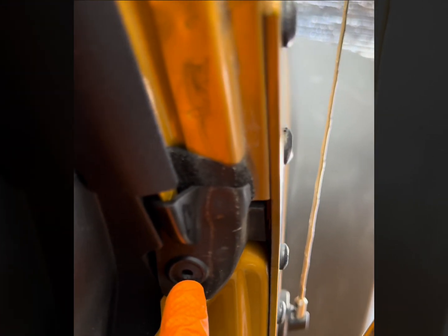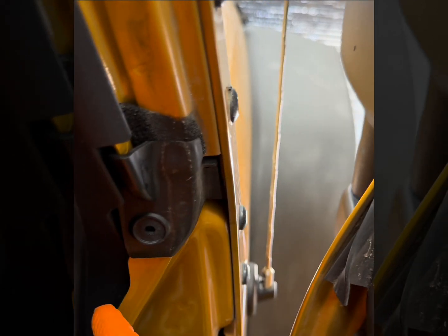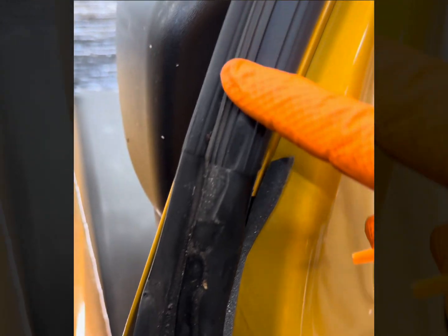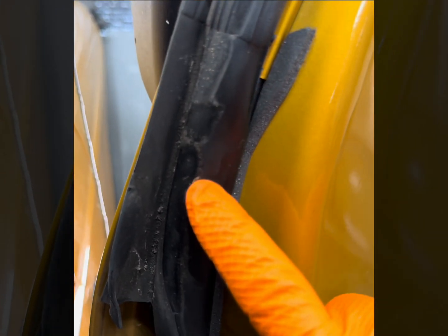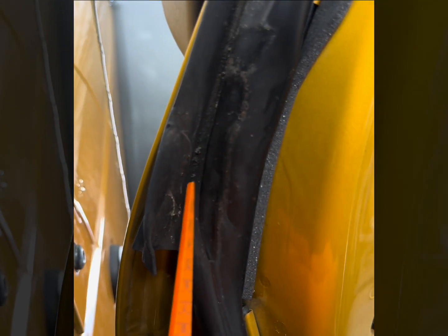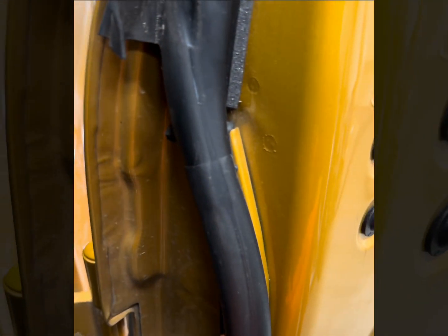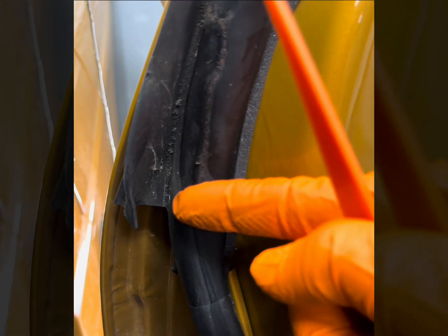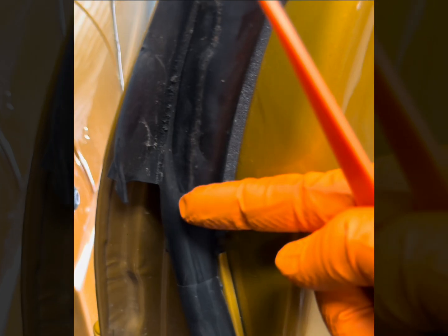It still has the impression. So what happens when the seal touches here, the water comes down and actually makes a quick redirect, and we can see that right here. You can see this seal, since it's dirty, the water comes down. This is the button area. We can see that impression. And then instead of the water continuing to go to the back and channel out, as you can see, it's making a quick redirect. So instead of going this way, it's actually coming back this way.